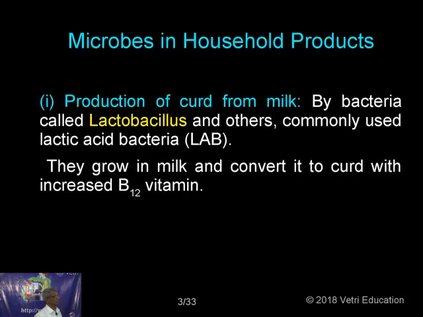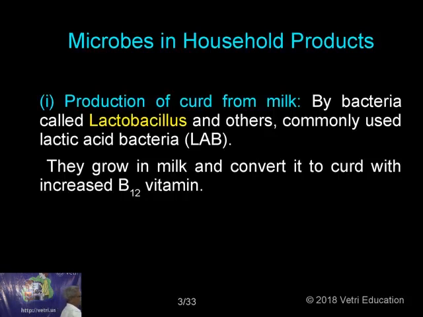So this milk is used in different forms by human beings. It is used just as milk, but there are so many products derived from milk. Basically, milk is converted into curd before it is converted into other forms, and then we derive different types of products from milk. They are popularly called dairy products, or milk and milk products. All these milk products are produced only because of bacterial action.